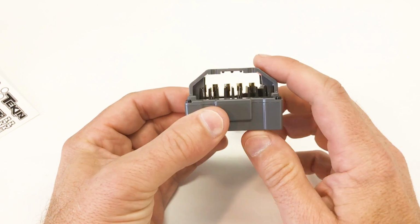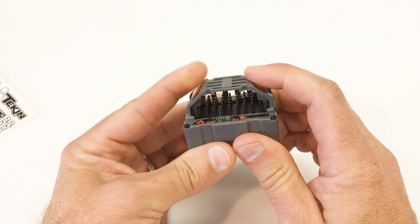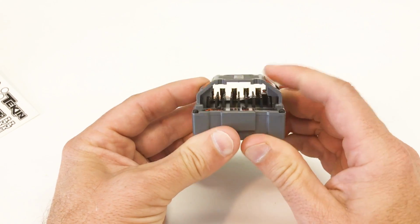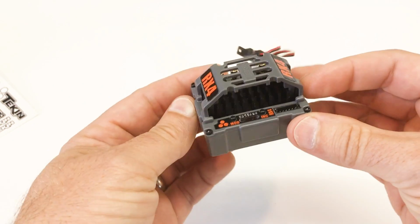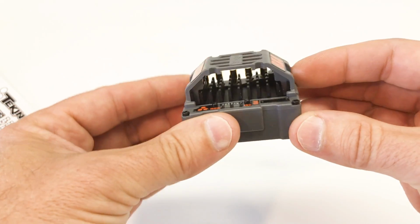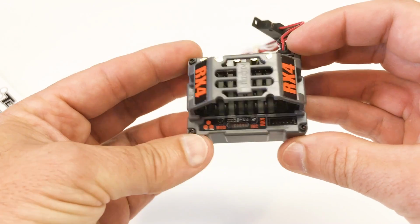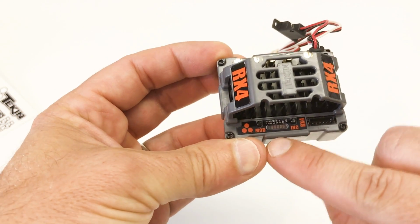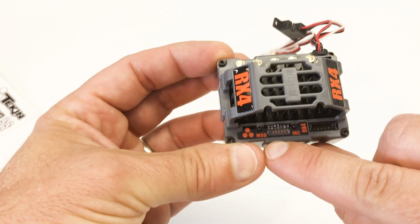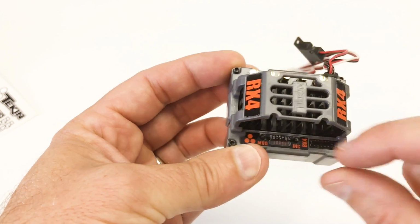So right off the bat, what I noticed about the speed controller is its hard case, and they talk about that on the outside of the box. This case is really strong, so that's really nice to see, because in a rock racer or something, this thing is going to take a beating, and this looks like it can handle it. So right off the bat here, we can see we've got the sensor port, we've got the mode button, we've got the LED indicator bar here, and then we've got the increment button right there.